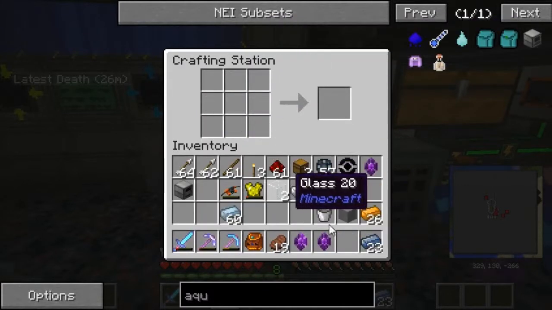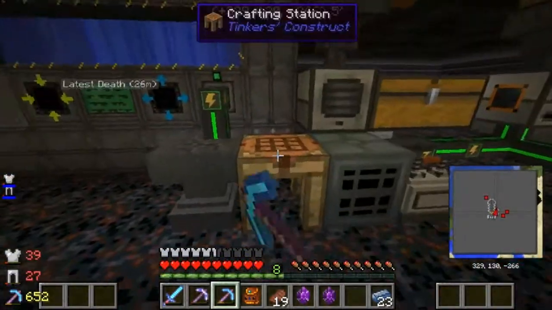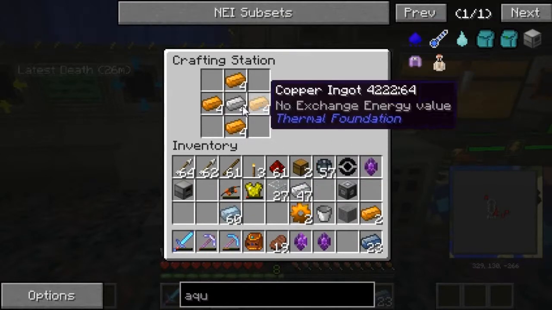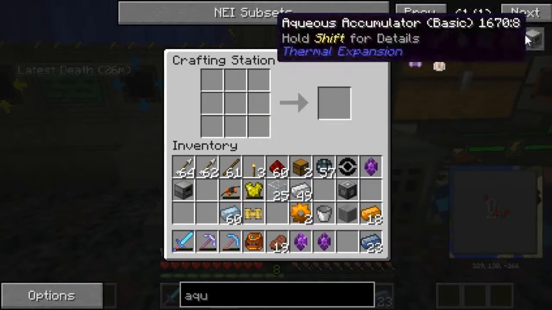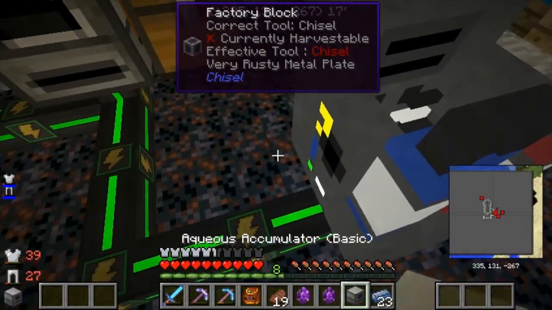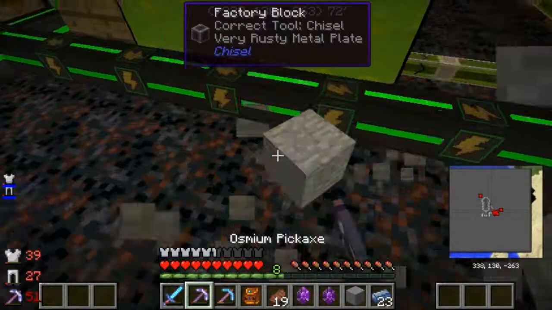Why is it not like that? Ah, not enough glass. Oh, that does get me every time. Right. I need to move my basic build type deal elsewhere, I think. I probably need to make a bunch more of those at some point, but aqueous accumulator. We're just going to ghetto it from now. What can I use as another block? Just use this.